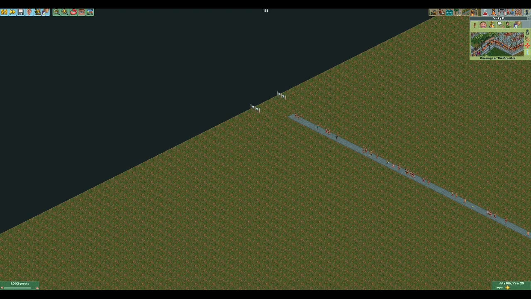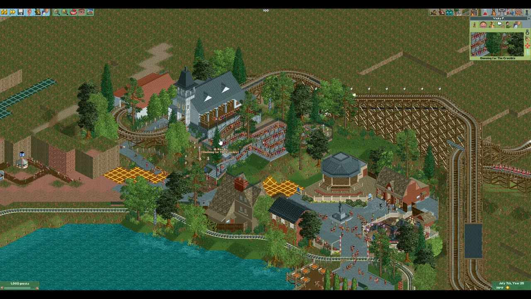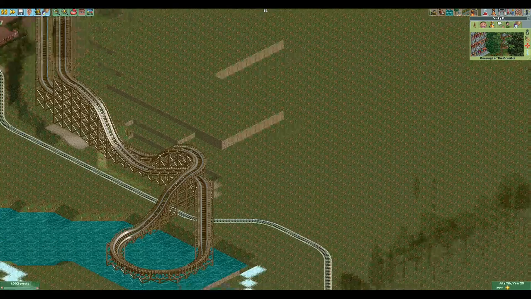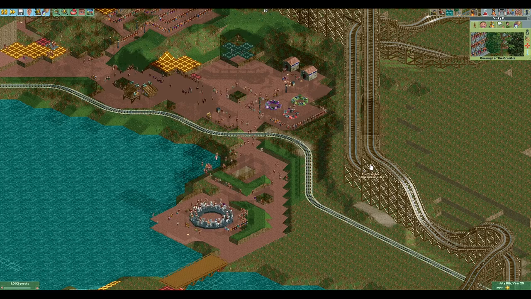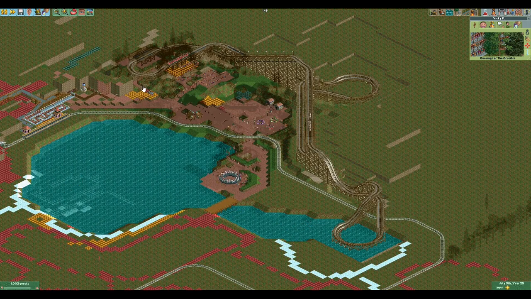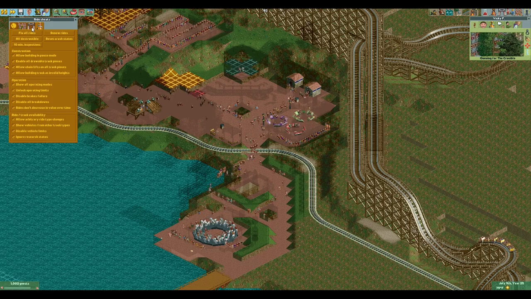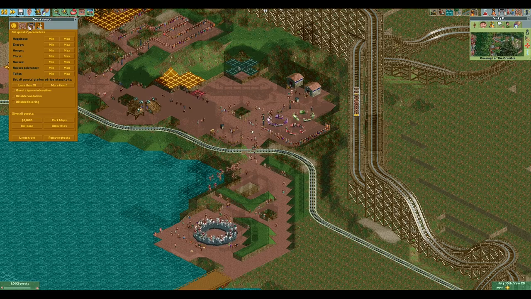So we are still just open and doing, and it doesn't take a whole lot. I don't know if you realize guest arrival through just closed rides or what, because we've got shops and stalls and things like that, because we do have a lot of stalls, and I don't know if it's capacity based or anything. I'm sure Marcel could tell us, but I have these that are just kind of sitting here that are closed, so I'm not entirely sure what the idea is. I mean, I've got all the cheats enabled. No, I don't have any softcast cap plugin or anything like that. Yeah, they're just kind of here.